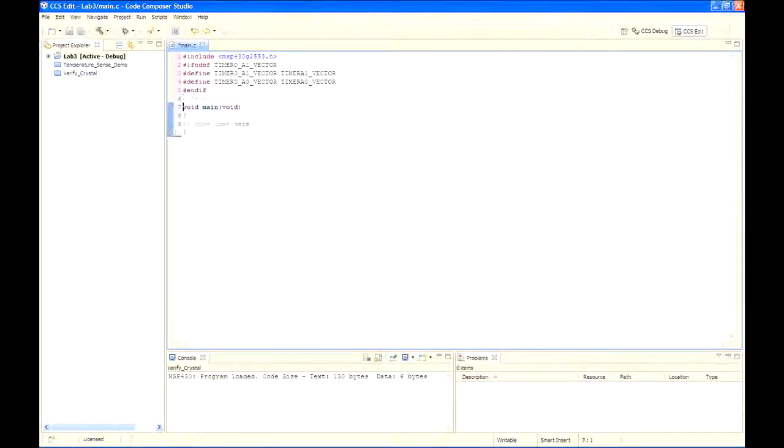The short ifdef structure there corrects an inconsistency between the 2231 and 2553 header files. The 2231 only has a single timer, so it's usually called Timer_A1. The 2553 has two timers, so we have Timer0_A1 and Timer1_A1.